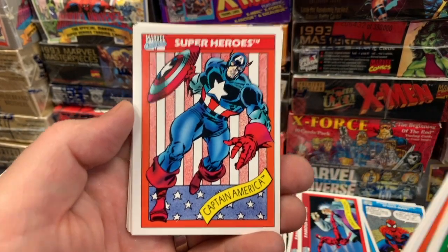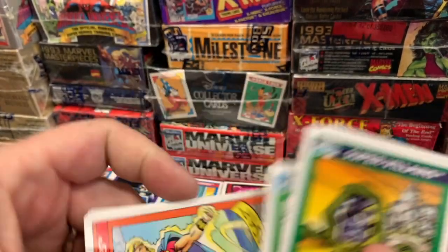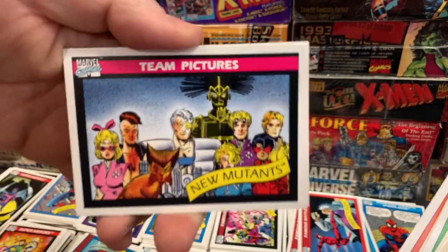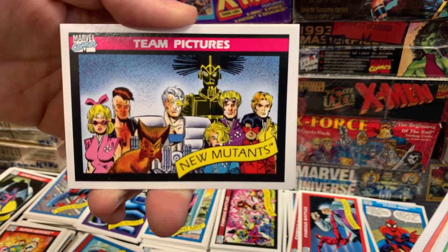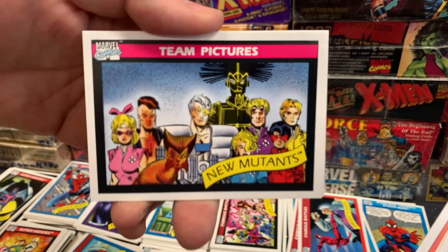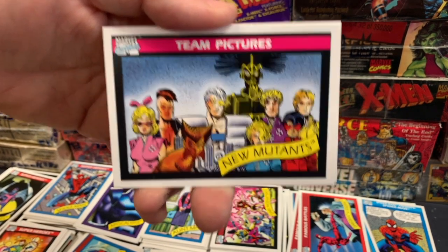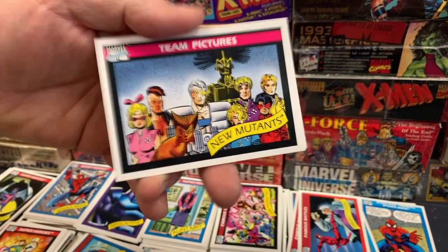Captain America card's awesome too. It's another one that's obviously sweet. Quasar too. Love the New Mutants card too. Right at the changeover is where this set was. So you've got Rob Liefeld has just joined, drawing the New Mutants. A lot of history we won't go into here with it, but this card is awesome. I think because it's that good transition period. You don't have a classic New Mutants card in existence, and after this year, it switches to X Force.